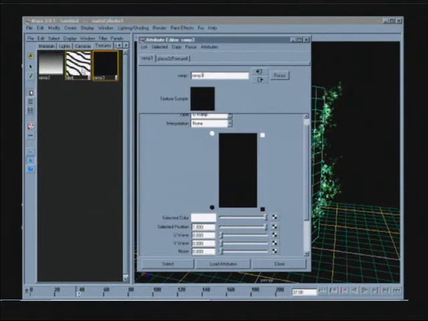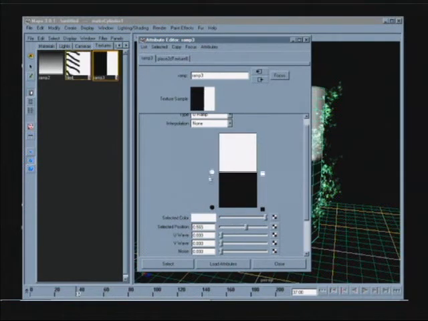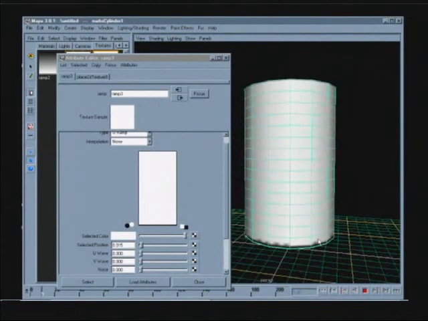Because remember, this ramp is multiplying itself with our file texture. So if you look at the file texture there, you can see as I make changes to the ramp what happens to the file texture. So you can see by going in and keyframing. So let's say I move this down to the bottom, so that the emission is only at the bottom of our object.